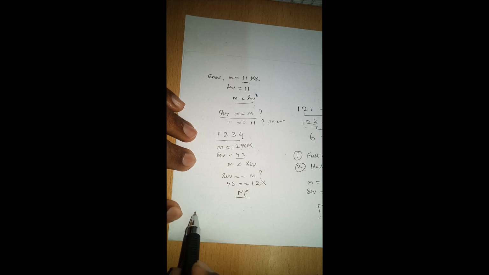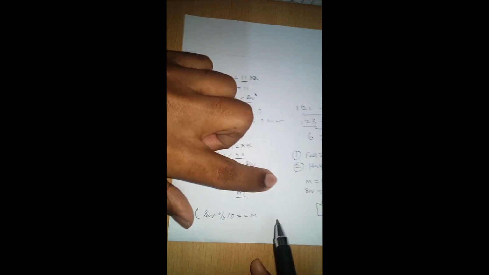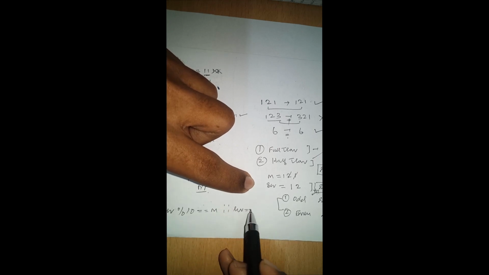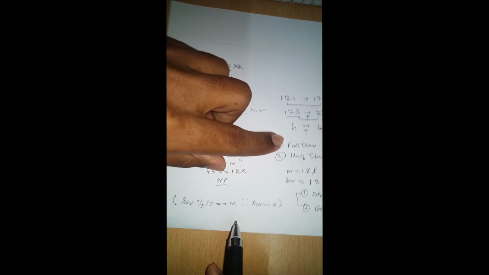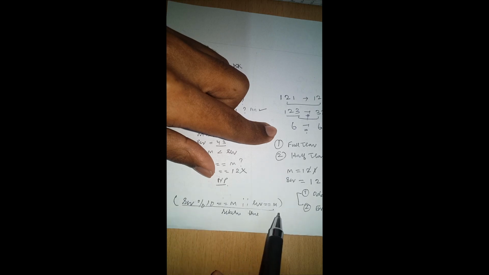So we can altogether write it as: after completion of the execution of the loop, we simply check if reverse modulo 10 is equal to n, or if the reverse is equal to n, then we will return true. If both conditions are false, then it's neither an odd palindrome nor an even palindrome, and hence we will simply return false.